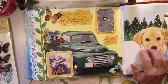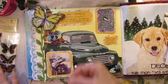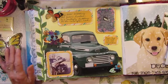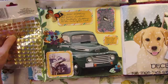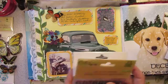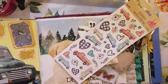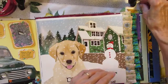So I guess I have some gluing to do. So I decided to put a smaller butterfly and more flowers. I think that's what I was doing there in the corner. And I still have my bling bling. Oh, I could put one of these hearts, huh? Okay, I can't worry about all that at one time. I am just going to probably go off camera maybe and just do a couple glue downs, and then I'll be back.